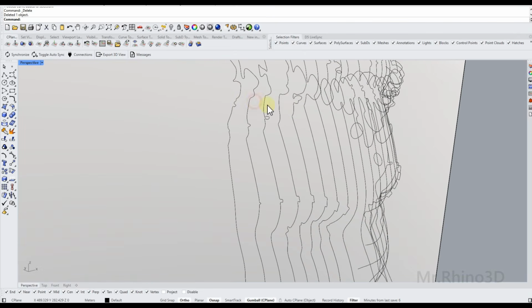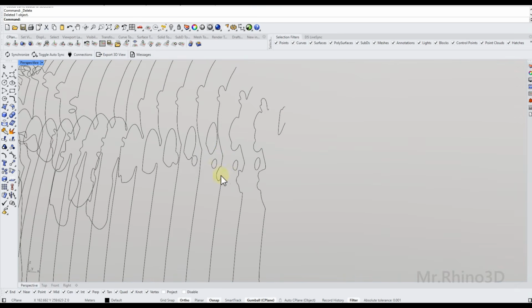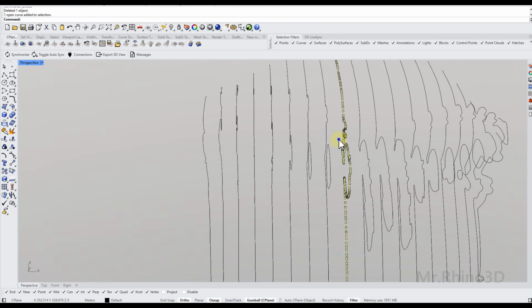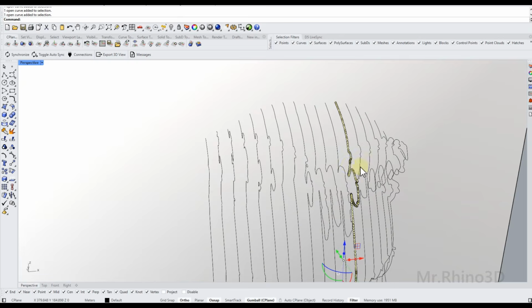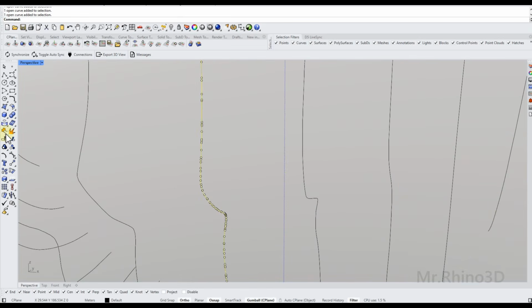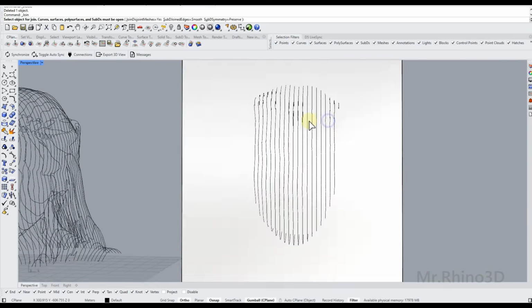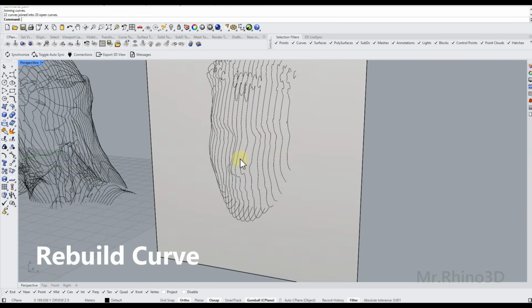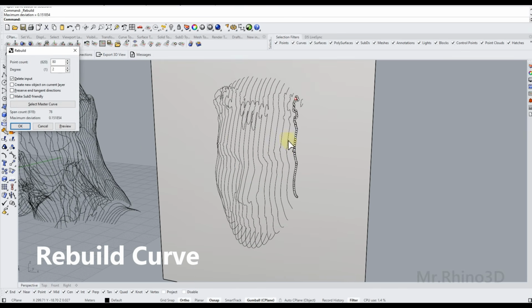You'll notice that I'm only using very basic Rhino commands such as curve, trim, join, rebuild, extrude, and Boolean. These are all beginner-friendly commands, so you don't need to be an advanced Rhino user to follow along. Use the rebuild command to reconstruct selected curves to a specified degree and control point number.